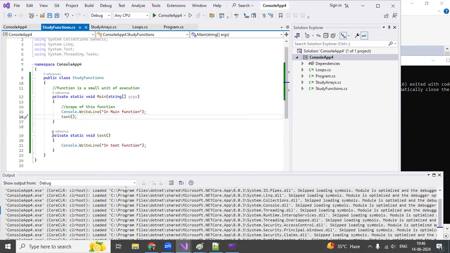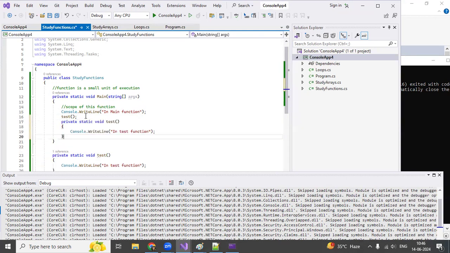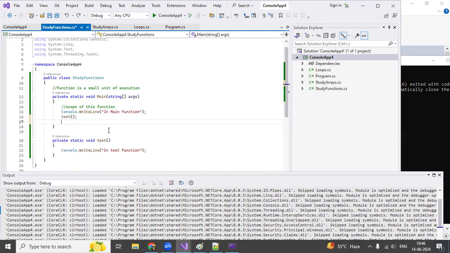But if you want that, suppose you want to write it over here, it won't work. It will be wrong. You have to call the function. One thing to be aware of: you can't write one method inside another method. And this function has to be parallel with this one.